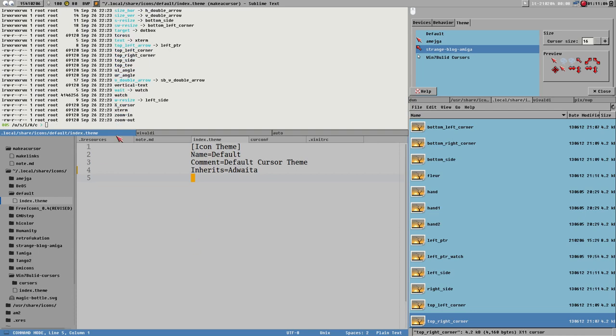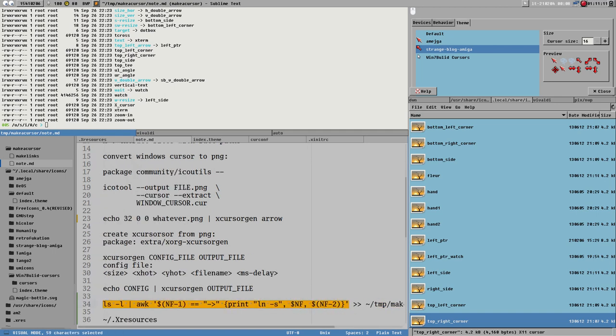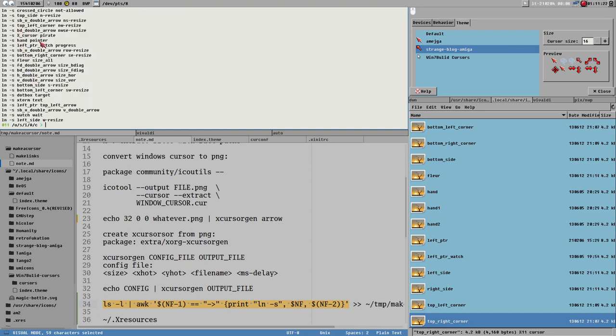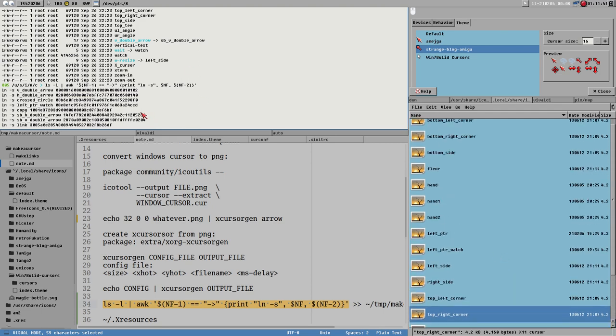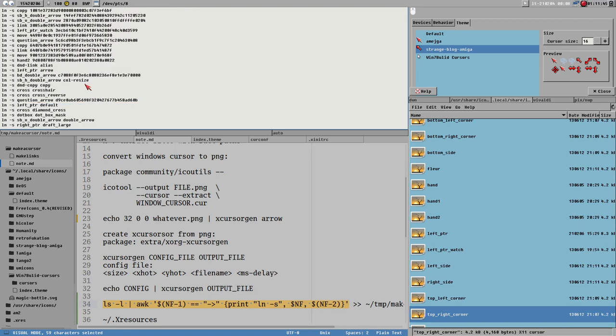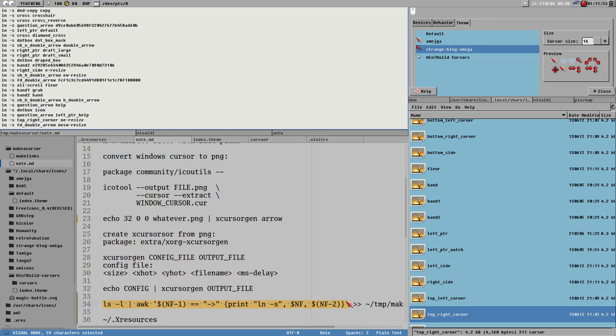I wrote a little quick awk one-liner here that will print out pseudo bash code here for symlinking all of those original images to the symlinks. But there are a couple here that I think are important. I think there's one that is called arrow that you kind of need, and there are more here that I don't think we have as it is now. This is a bit of detective work to do if you want to really create a rock solid cursor pack. So I'm just saying that here I will add this little awk one-liner somehow.